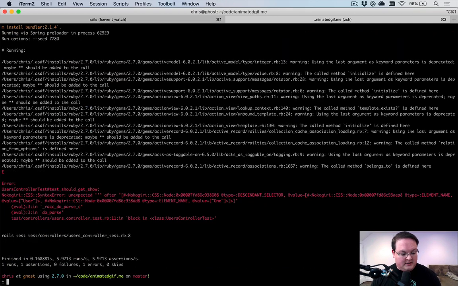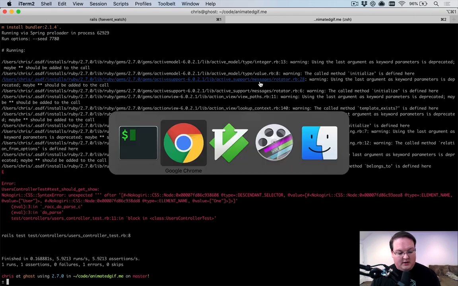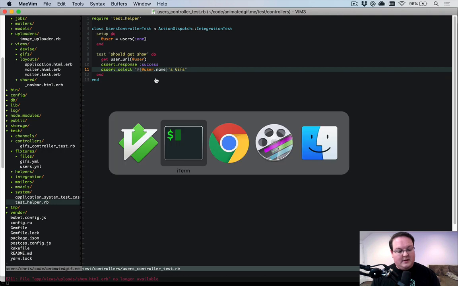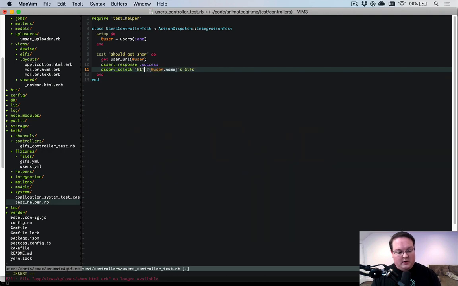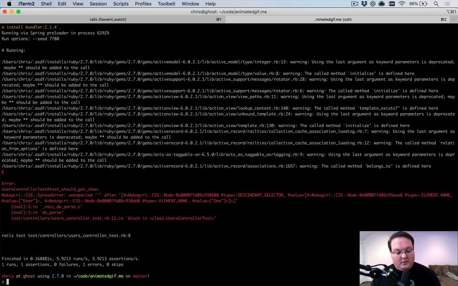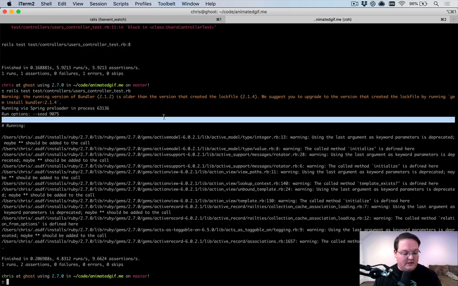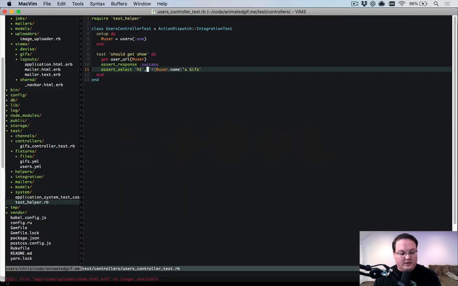Now we get a syntax error here for Nokogiri, and this is actually what we're looking for, an H1 with that content, not a tag with that. And by doing that, we now have an H1 that matches and our assertion. So that's just a basic one.